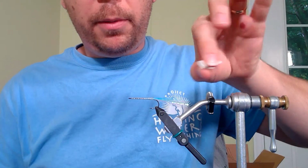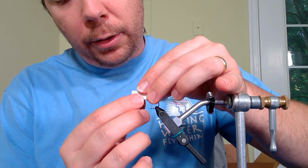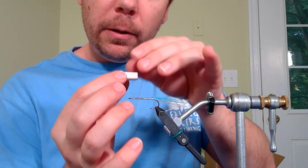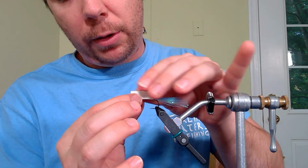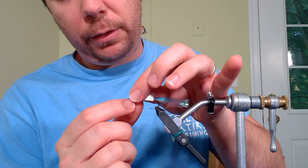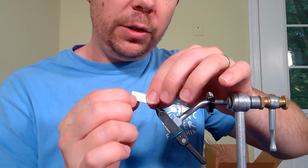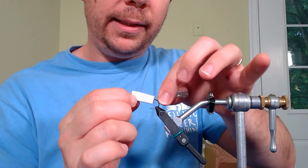So here's the fun part where Jeff is going to vote against me, I bet, and think that I'm going to stick my fingers together, which is probably likely. So we're going to take our foam, and remember, it's already kind of creased because we've been sizing it. And you can do this one of two ways. You can fit from the front and then push it to the back, or you can fit from the back and push to the front. I prefer to fit against the front first so I can make sure I don't crowd my hook eye. So I'm being real careful here. You see the hook eye is just sticking out in the front. So once I have that in position, I'm going to pinch that, but I'm not pinching anywhere else. So now I'm going to push back. I like to have the back end of this foam against the top of the tail.